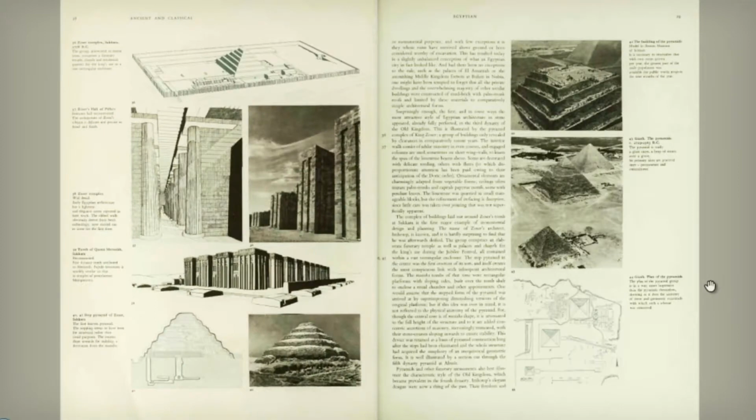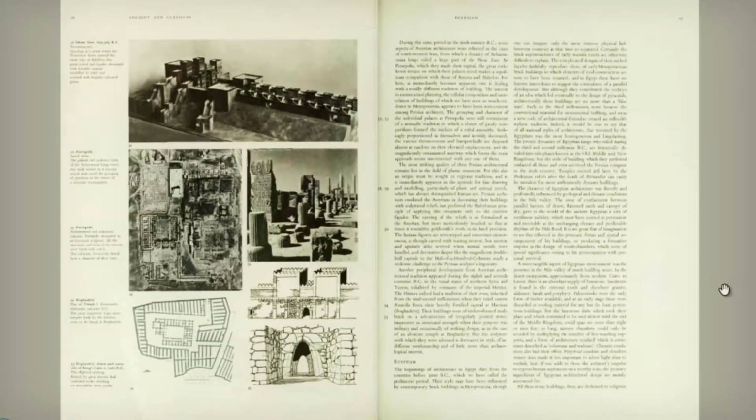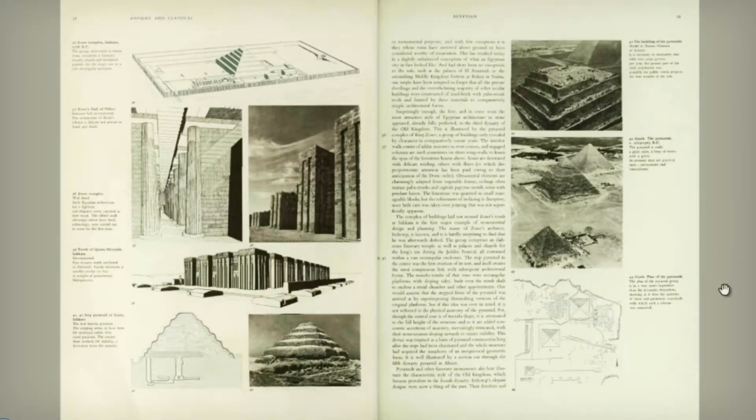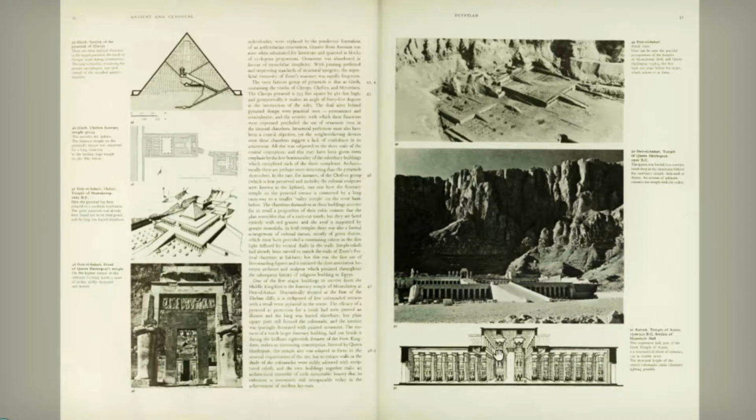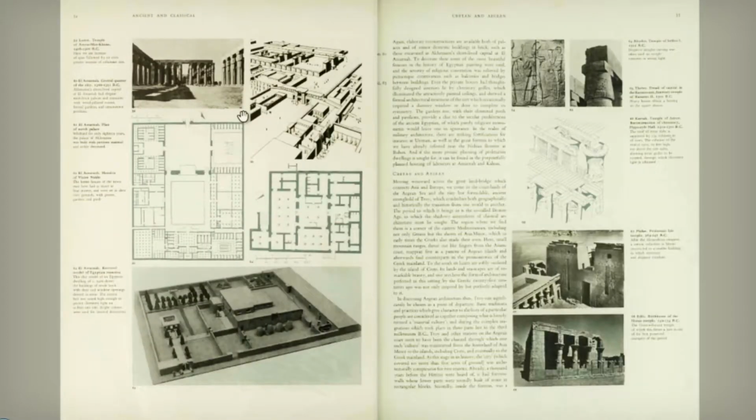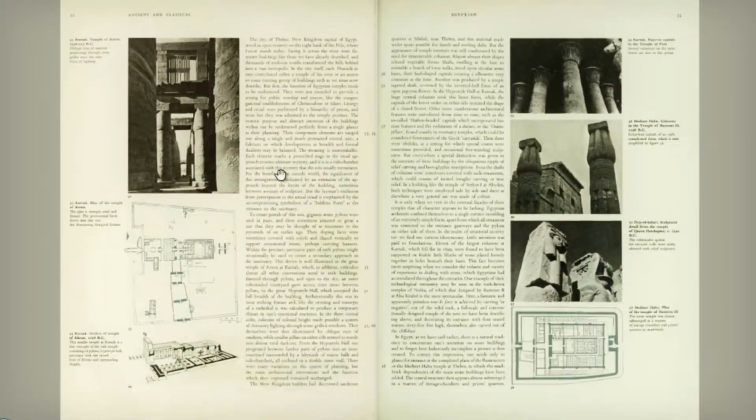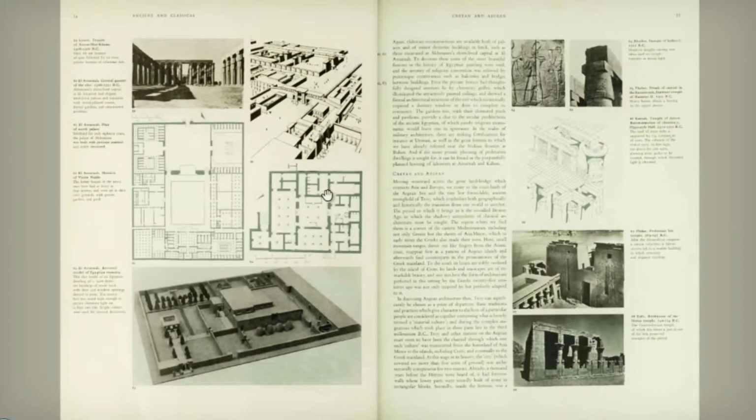So we're just going to flip through the book. It also mentions the Egyptian architecture in here, and there are a lot of beautiful illustrations and sections for the temple of Eros or something, I'm not sure. Anyway, there are a lot of sections in here. We have here the section of one of the pyramids. Here there are a lot of beautiful photos also that were included in the book.